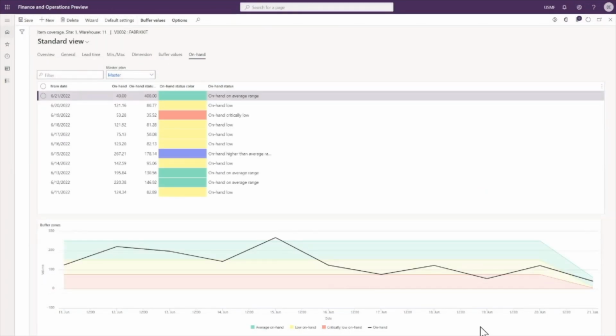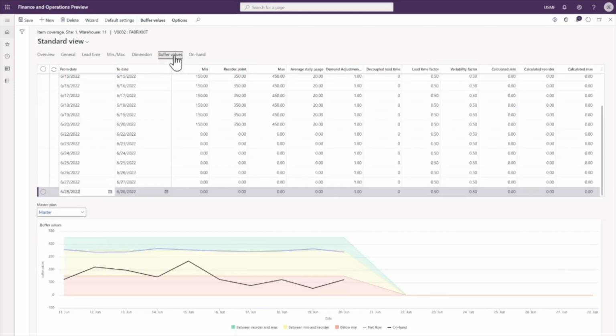To give you an idea of how the on-hand would look over time if we had past data, I'll show you the item B002, the fabric kit, that was also a decoupling point. Then, as you can see as well, you have the values of the on-hand over time. You can visually see how the on-hand went over time compared to how it was supposed to be in the green. And then in the buffer values, if you had data over time as well, you will see how they change over time. You will see the on-hand as well here, and the net flow.